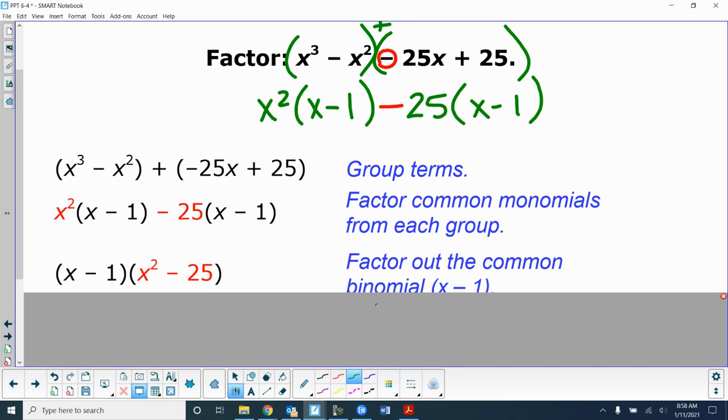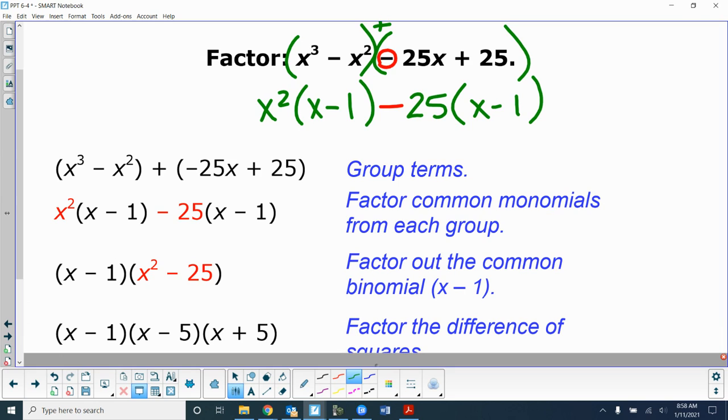And my other factor is that x squared minus 25. But this isn't finished because what's this called? Those are both perfect squares. Yeah, a minus between them. So what's the square root of x squared? X. What's the square root of 25? 5. And then one's a negative and one's a positive. So we had to finish it up like a factor tree, right? This became these two, but this one became those two, you know.